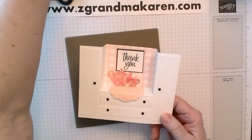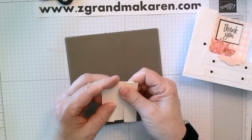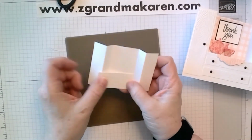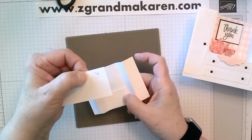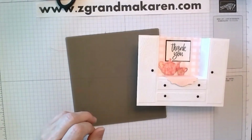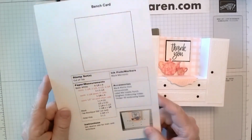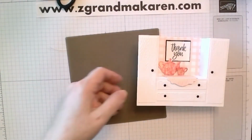On your tiny one, everything is in there. This is for the club members. Everything's in there. You'll do it the same way. Put your little piece in here, cut on here 3/4 inch across, and then this will go on the front, and that's how it will fit on your direction sheet. Also on the direction sheet on the back are the instructions as well for the main card.